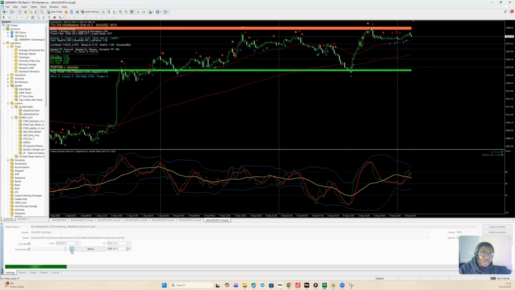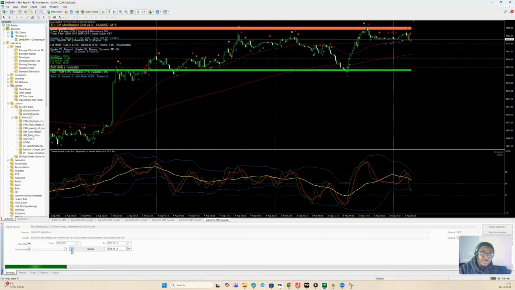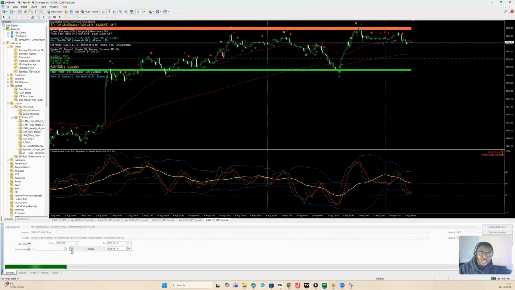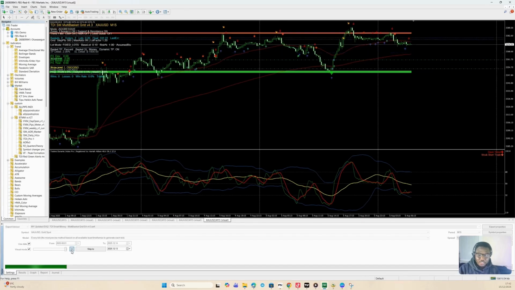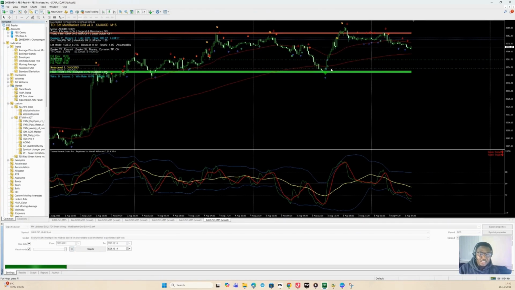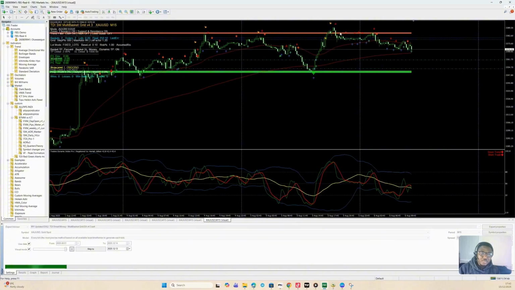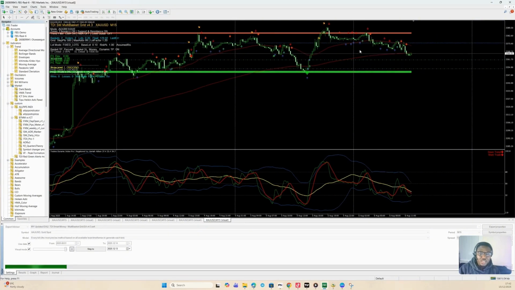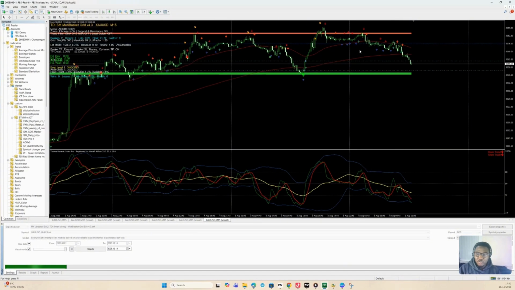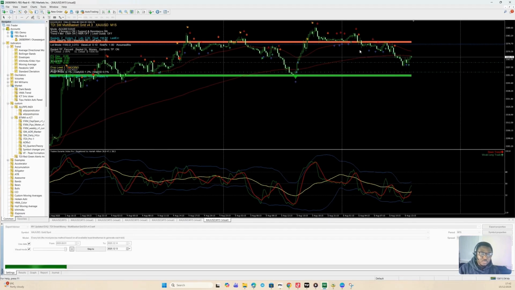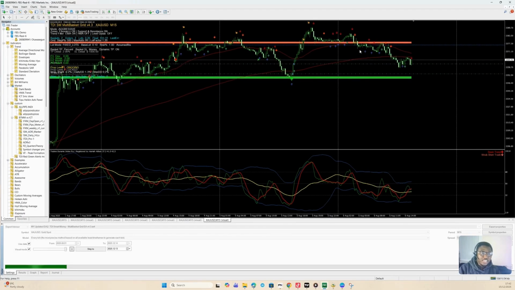If a new signal comes up, it will also take it. If the signal is not coming up, it will just wait to close this one. This is how aggressive works. If it is conservative, it will only take just this trade and will not take the second one. All right, so you can see the market also reacting from this supply zone. And this is how the indicator continues to adjust itself based on the levels.